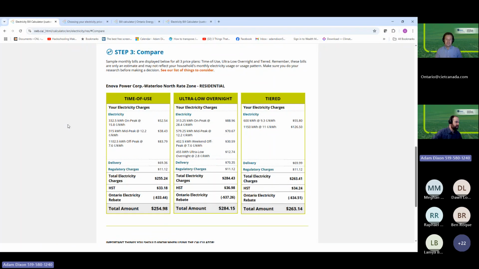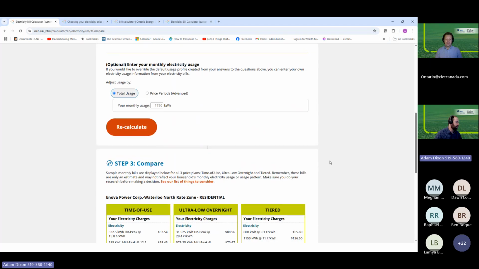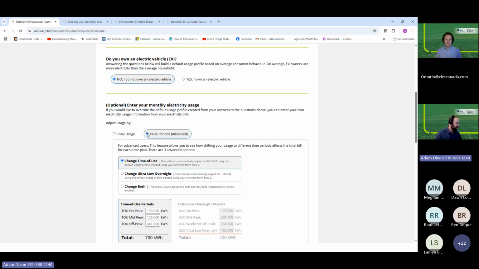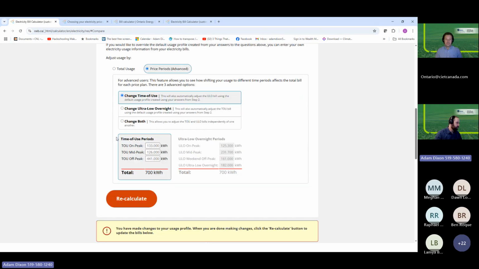So I'd say if you're evaluating what you want to do here, the tiered rate may actually be kind of the most predictable for a residential structure, but the default is kind of the time of use there. So now I think it's a little bit more handy to actually use this price periods function here, so I can actually tell the software or the tool when I use my energy here. So what I'm going to do here, and I think I have a picture up, I do have one over here somewhere, of when, for my previous 30 days in my house, I'm going to put in when I use the energy. So I can customize when I use this instead of using what the default distribution is now.